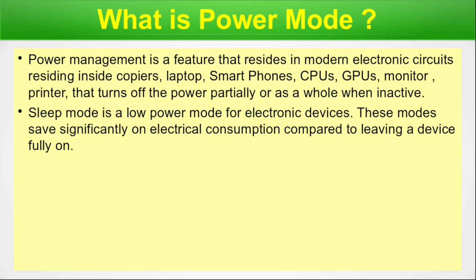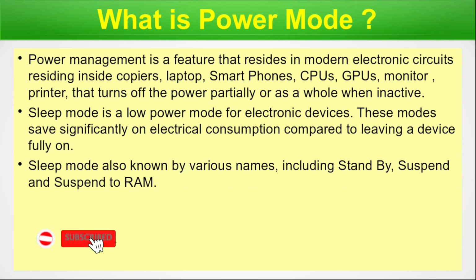So when you are not using a device and the device is on, it consumes an equal amount of power. Instead, if there is a sleep mode, you can put it into the sleep mode and it consumes less power. And to be very to the point, the sleep mode is not the turn off or the powered off mode. It is different. Sleep mode is also known by various names, including standby, suspend and suspend to RAM.